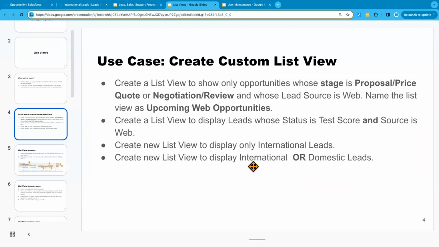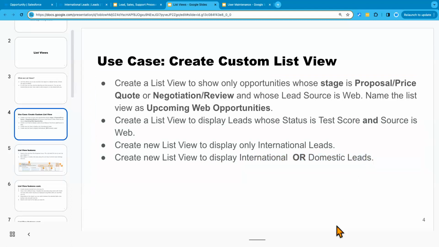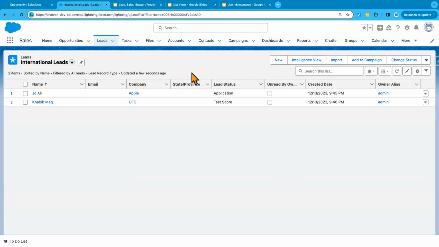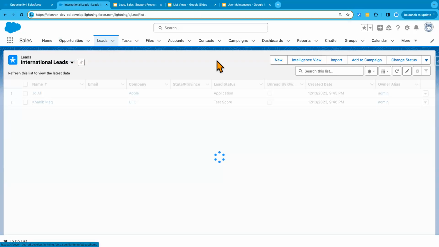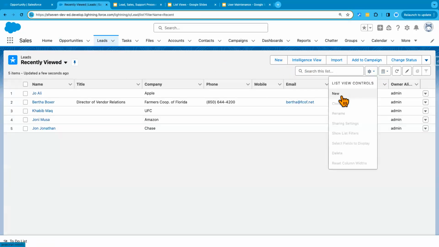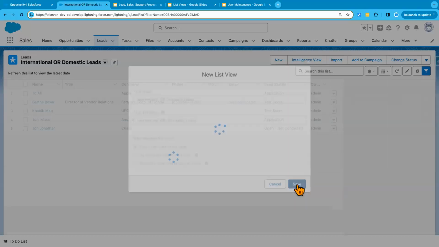All right, again, that is going to be defined by their filter. So let me go to list views, leads, new. The name is going to be international or domestic leads, and click save.